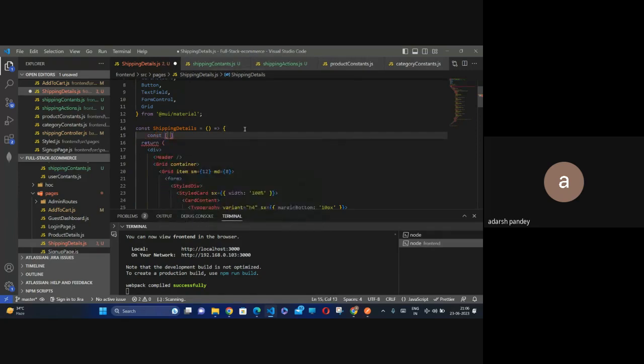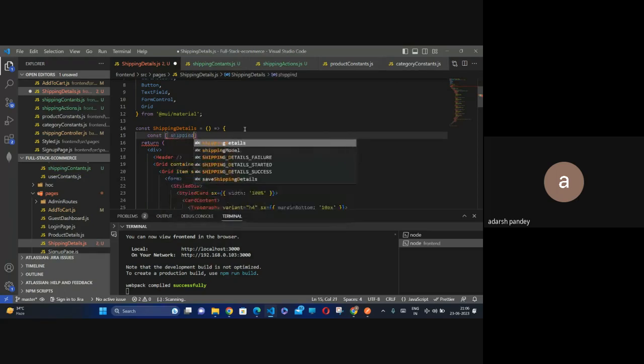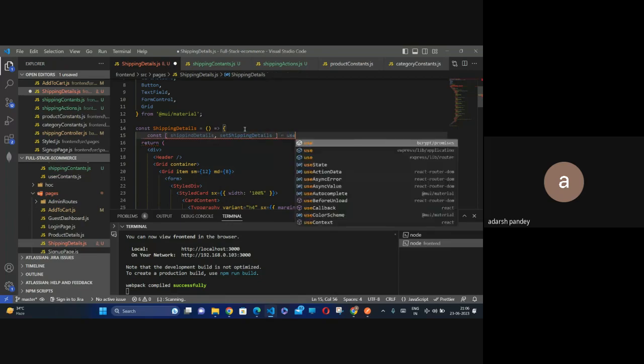So what you are going to name it: shippingDetails, and the function is setShippingDetails, and this is a useState.